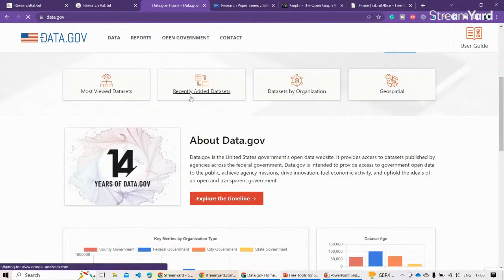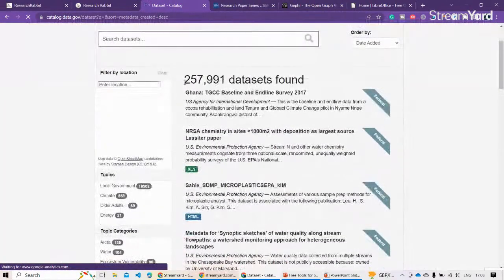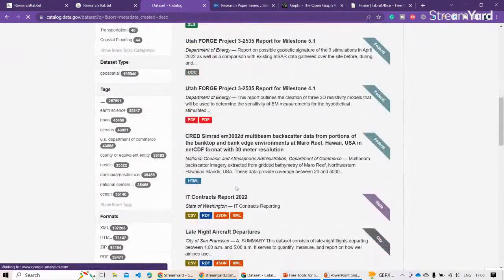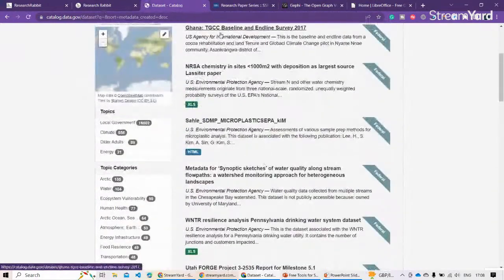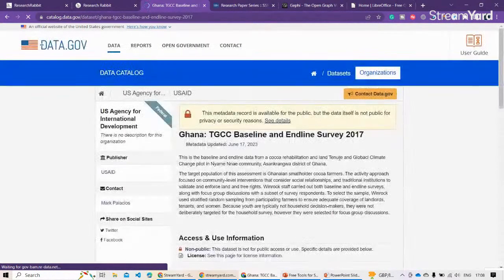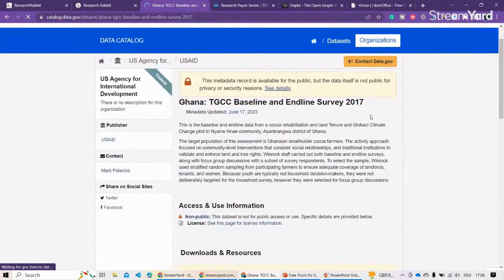You can also see the recently added data sets here, such as IT contract support and everything. You can select here to see. You have various options here.